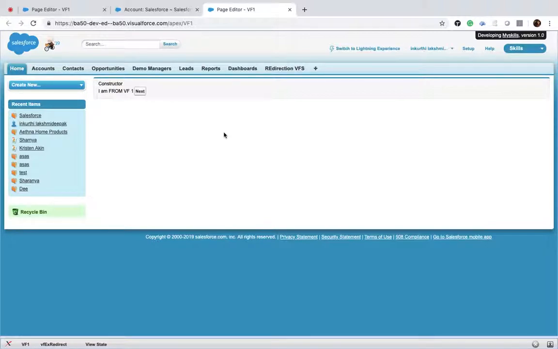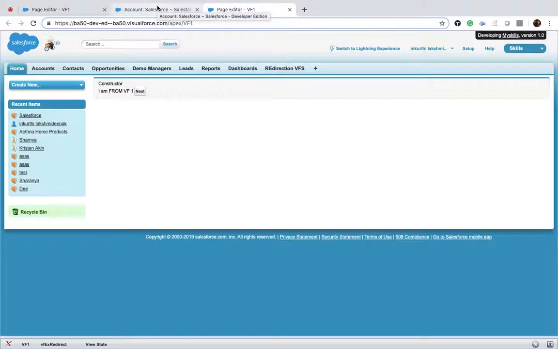But the core functionality and the communication between the channels is always like three ways. Either you can pass the data through a URL, like a query parameter, ApexPages.currentPage().getParameters().get. The way you read your parameters from Visual Force page params, the same way you need to read from query parameters. But for Apex classes, how many ways can you pass your information? There are two ways. One is using URL parameters, the other one is Visual Force parameters. Clear?